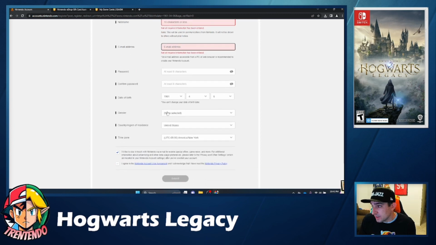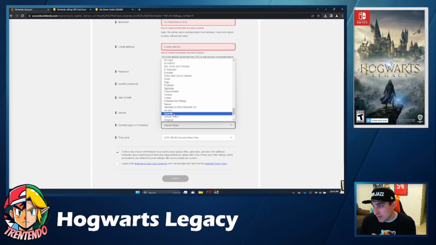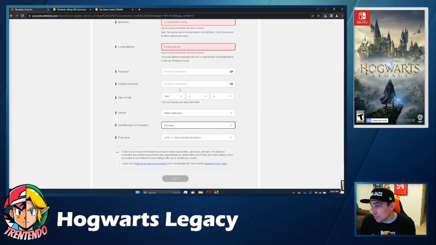You're going to create your password, select your gender, and this is where you also need to come in. Right now it's pre-selected on United States because that's where I'm living. You're going to want to come up to the top and click on Australia. This is important because the way the eShop works on your Nintendo Switch, it's not where you are residing that it accesses. It accesses whatever region you are associated with on your Nintendo profile. So if you have a Nintendo account registered with Australia, you will access the Australian eShop, even if you are on your current Nintendo Switch that is in the US and is already linked to your other account and all that stuff.